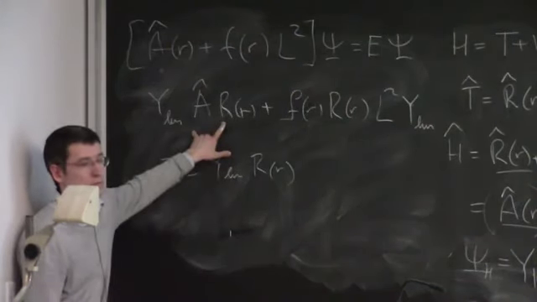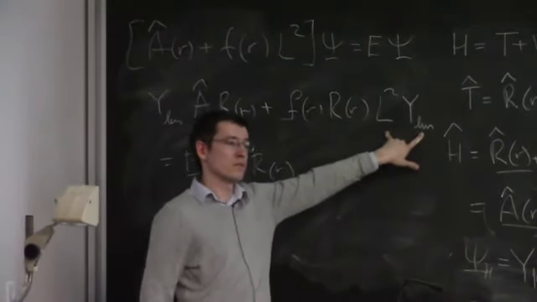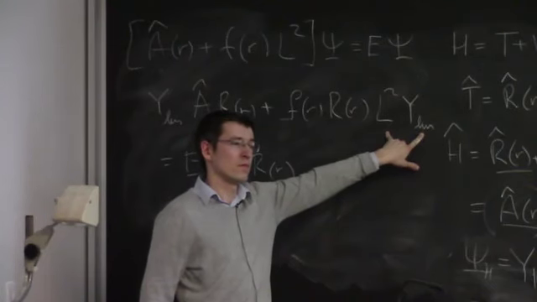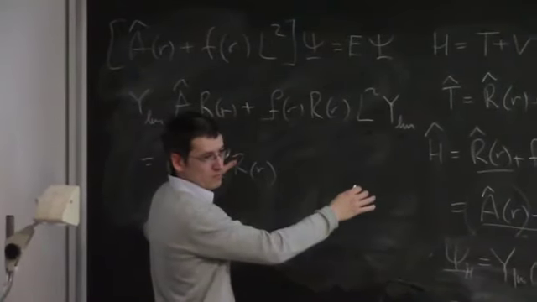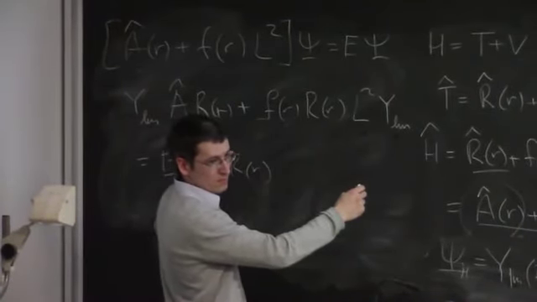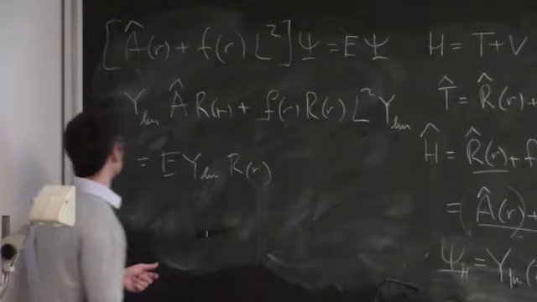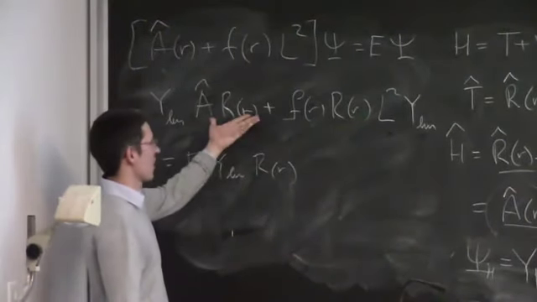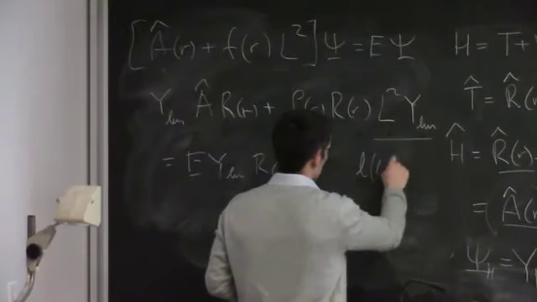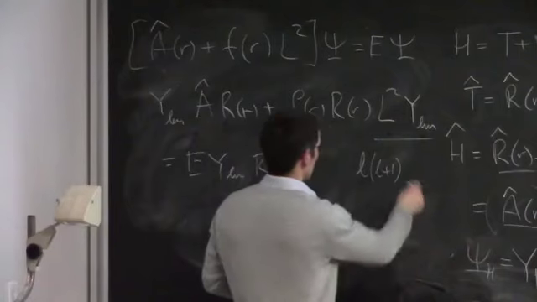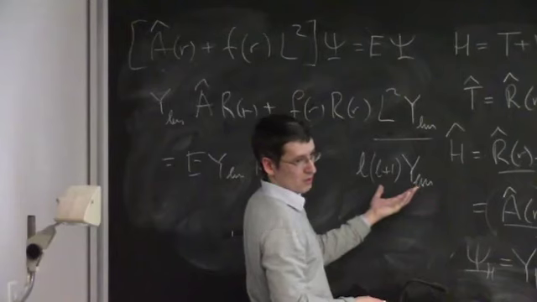This one? L squared and Y. How do we simplify it? That's right. Can we simplify anything else? Not really, because this is some unknown function yet. So we can simplify this as l times l plus 1. That's the eigenvalue problem that we solved last time, right?